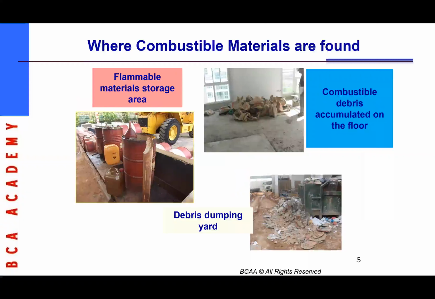We have just learned on the different types of combustible materials. Now we look at the areas where these materials can be found. As shown in the picture, the flammable liquids should be properly stored in specific flammable storage area to prevent any fire accident. Housekeeping should be properly maintained, otherwise debris will be accumulated on the floor and outside the disposable container and will cause a fire. Hence, housekeeping in the work site is important.